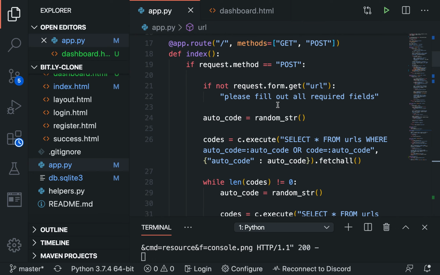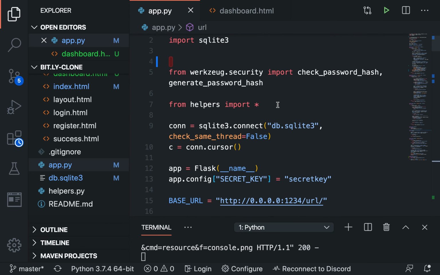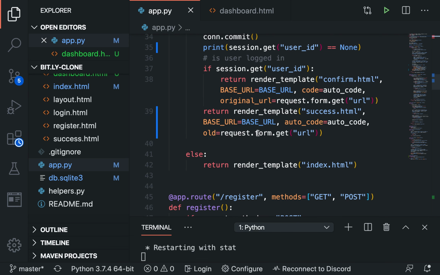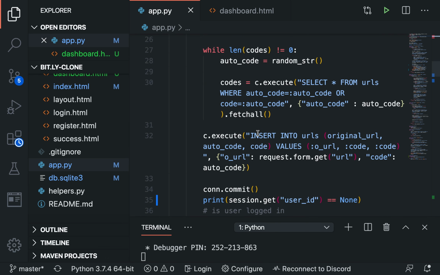We're just going to do it in a little bit. And instead of return success.html, we're going to return dashboard.html. And eventually we're going to create a route, which we already did. The sole purpose of that route is just to return this template.